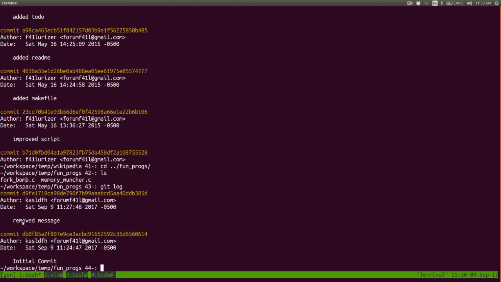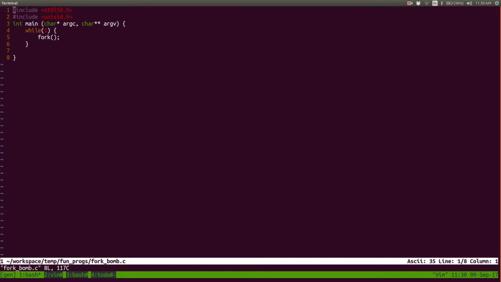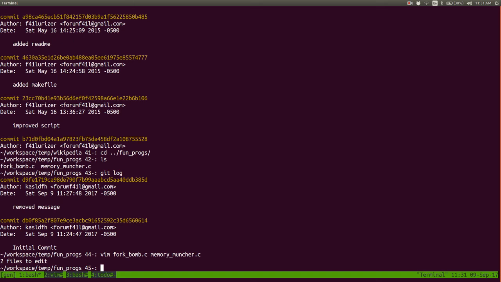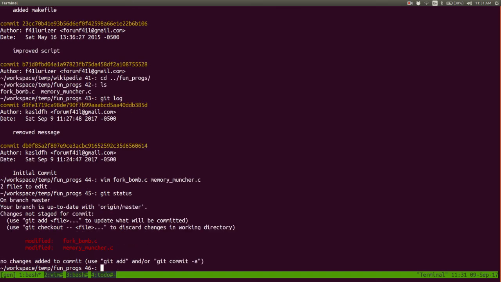One more thing that I want to show is how you can commit multiple changes at once. So let's say I open up both of my files here and I add some comment, let's just say some gibberish. Save that, go here, put the comment in there too. Now if I run git status, we have two modified files, and we want to commit both those changes.